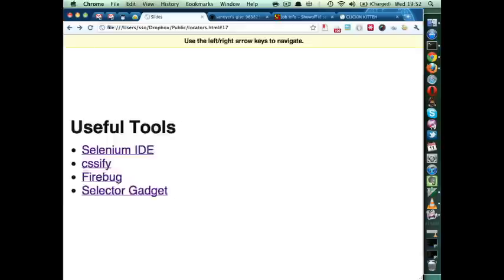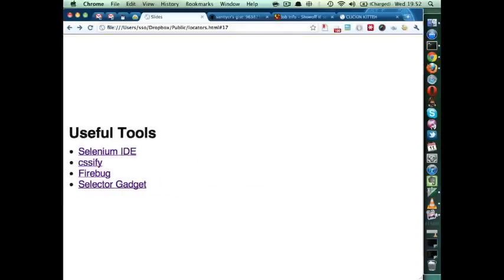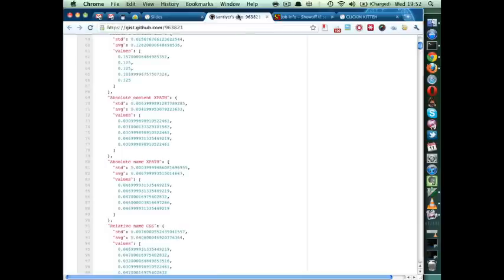So Firebug, of course, if you don't have Firebug yet, you definitely should. It's the same thing as in Chrome, the Chrome Dev Tools, and Firebug is the best way to write a good locator. You gotta understand the DOM. If you don't want to dedicate your time to it, you should. You gotta understand what's going on inside the DOM tree, because that's what Selenium looks at, and that's what Selenium understands.